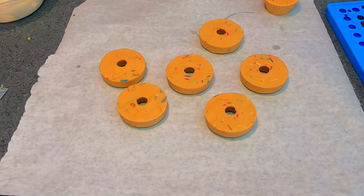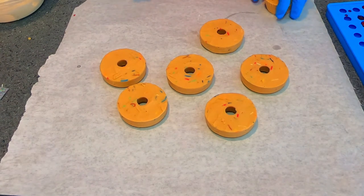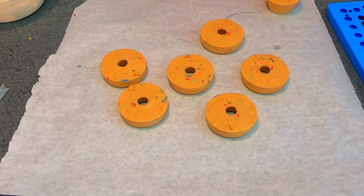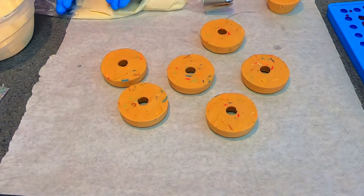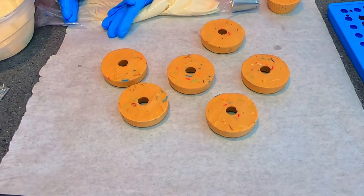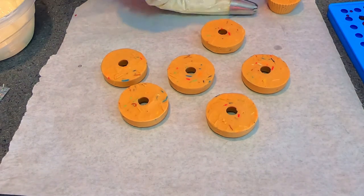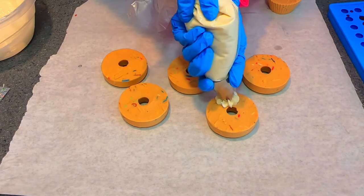All right, we're back. We're getting ready to frost the donuts. The frosting has set up beautifully. I have the donuts ready to get their frosting. So let's do this. Now, I'm not an expert at soap frosting. I've only done it a handful of times. I love doing it though. It's so much fun. Definitely have to practice more with doing this. So I'm just going to make blobs.